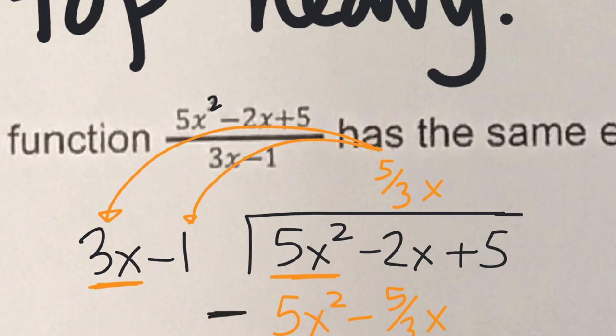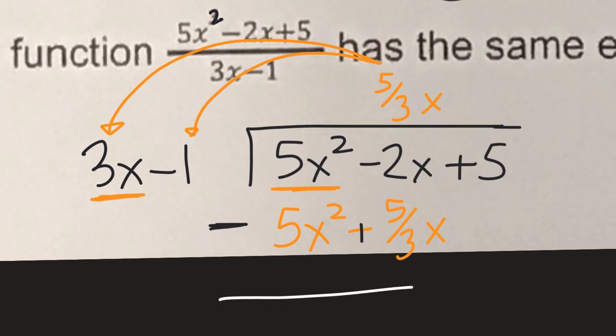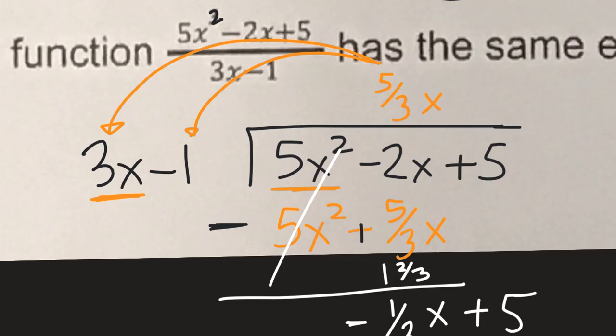And then we subtract. We have to subtract these values. So these ones are gone. 2 plus 5/3. So 5/3 is the same as 1 and 2/3, yes? So 2 minus 1 and 2/3 is just 1/3. And it's a negative plus 5. So how do we change a 3 into a 1/3? Well, we divide it by 9. So minus 1/9.